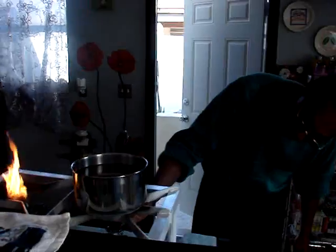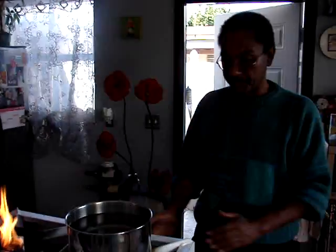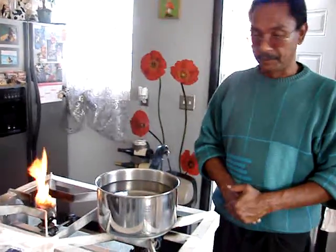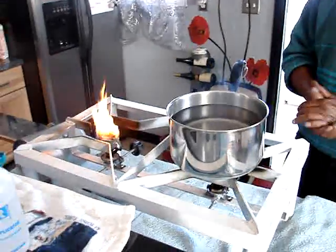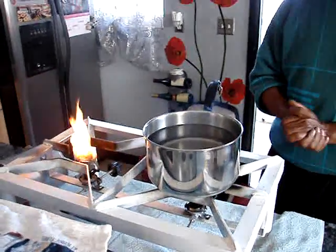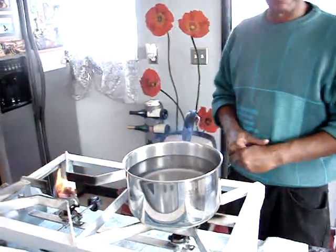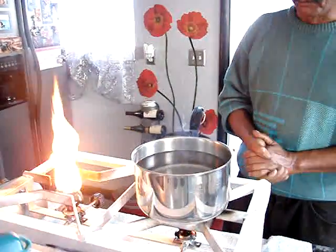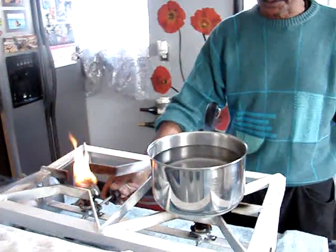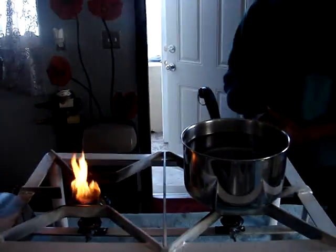It's green and safe. This can be used as a camping stove or a regular cooking stove. With one liter you can cook for seven and a half hours, which is more effective than even propane. Propane is dangerous — it can explode — while biodiesel has a flash point of about 480 degrees and will not explode.